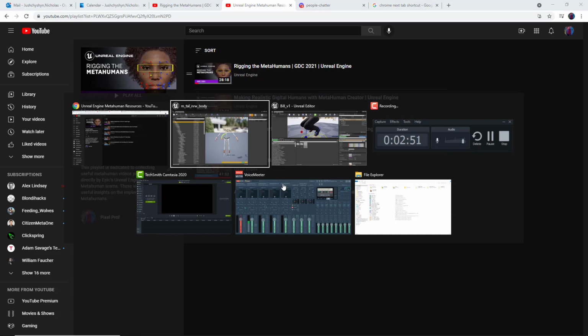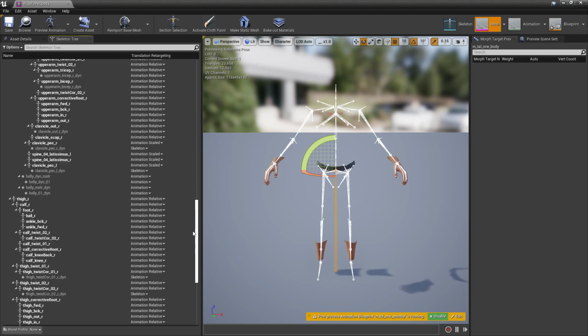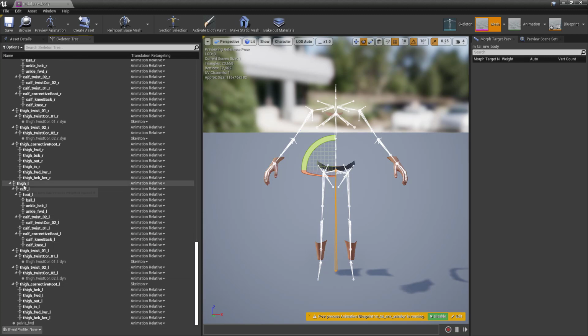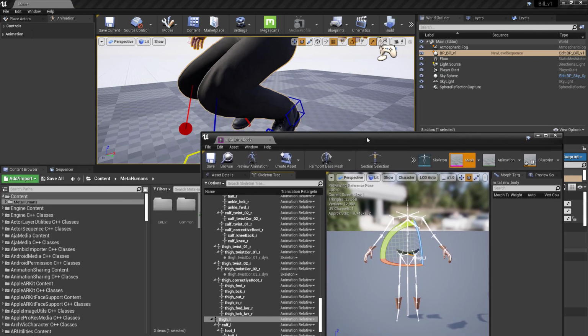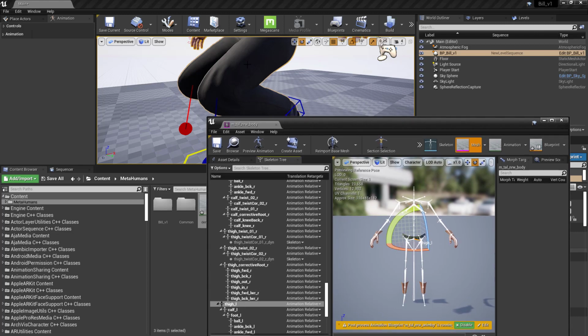So what does this all mean? Well, if I go back to Unreal Engine here, I'm just going to show one little sample. I'm going to go down here to the thigh left in this case, and instead of applying the skeleton retargeting mode to the entire skeleton, I'm just going to work on thigh left. You see I have my metahuman here posed in kind of a jumping up and pulling his feet up type of thing. And if I just take the left thigh, so this is the left leg, and I apply that skeleton mode, you'll see the deformations basically get disabled.